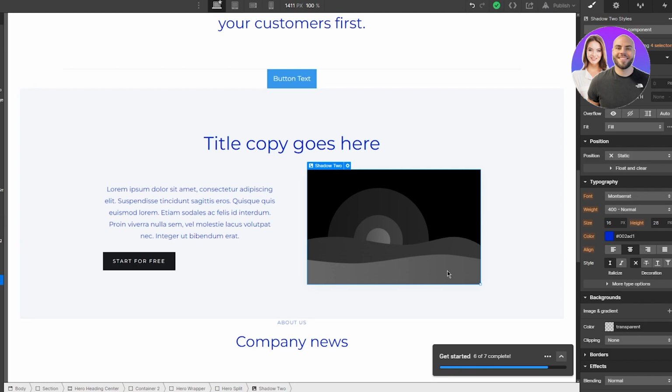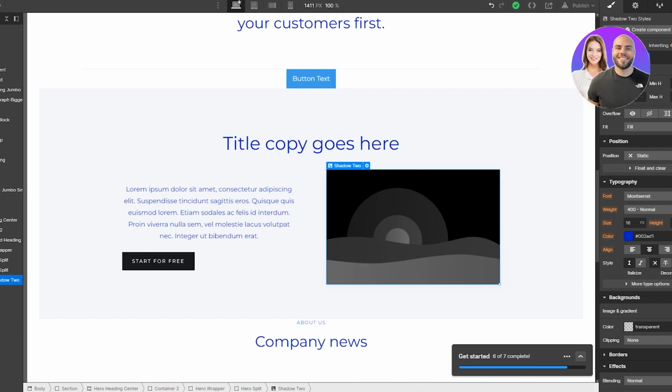Once you have this in your arsenal, what more you can do is add some navigation. We know that navigation is crucial to any website as it helps your visitors find their way around. Webflow makes it easy to add and customize navigation menus. So how do you do that?